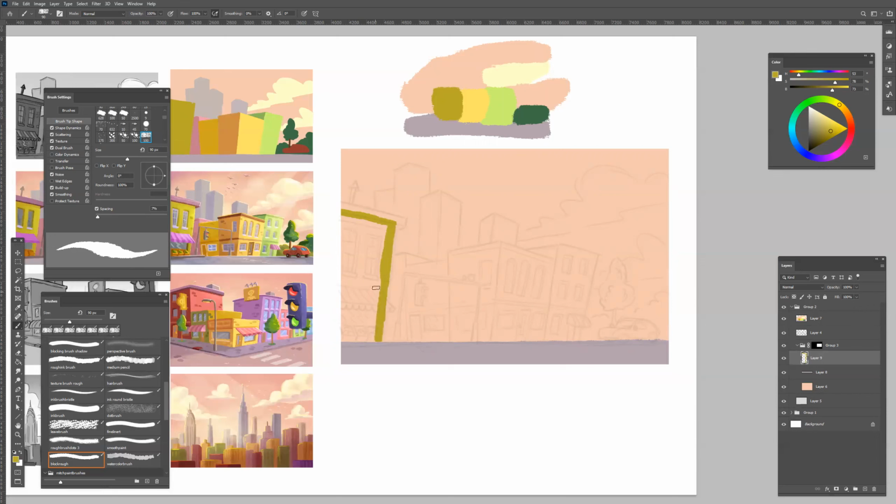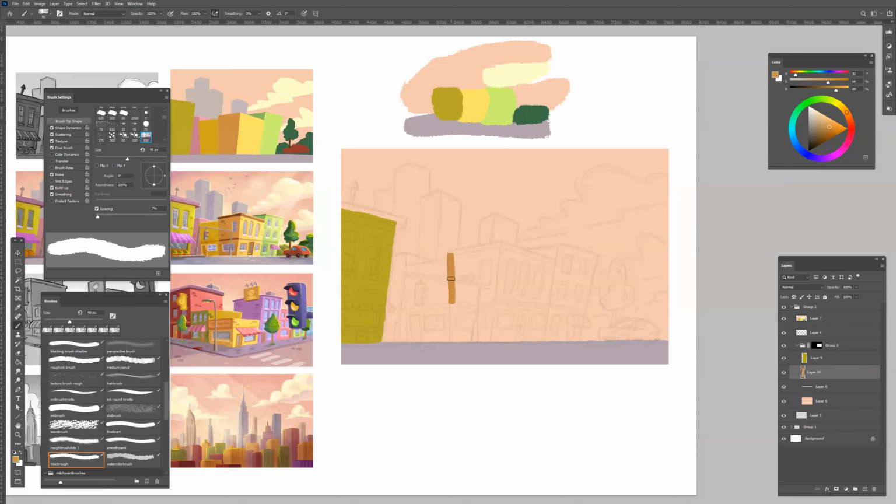You can also do this with all kinds of brushes. A lot of times I actually paint with just round brushes. It's really useful to try to find out what you like the most. I just started using these kinds of brushes to get this more rough effect.